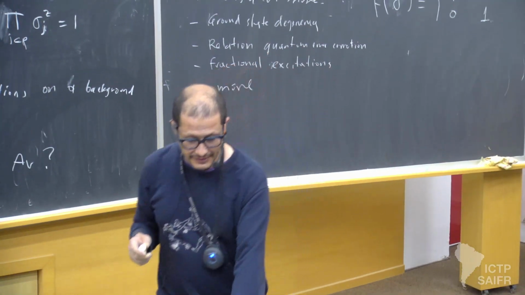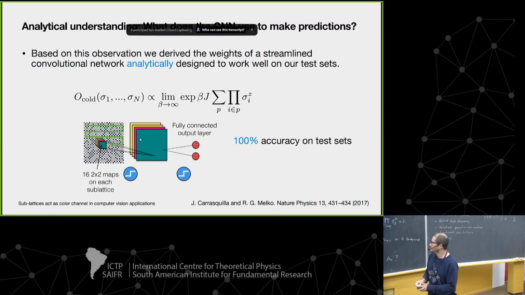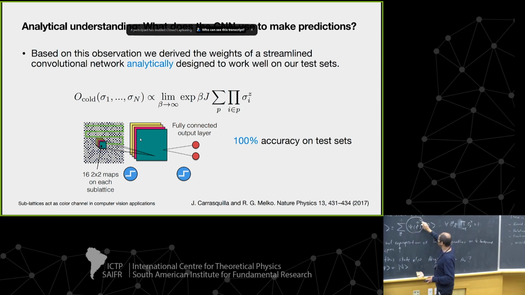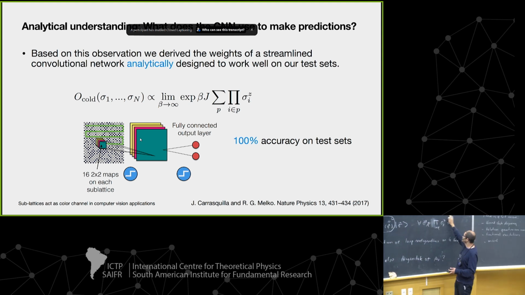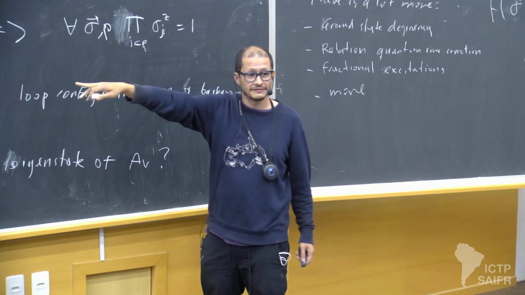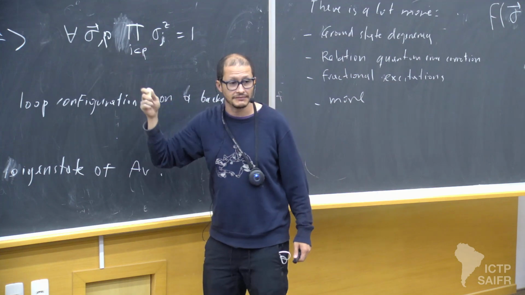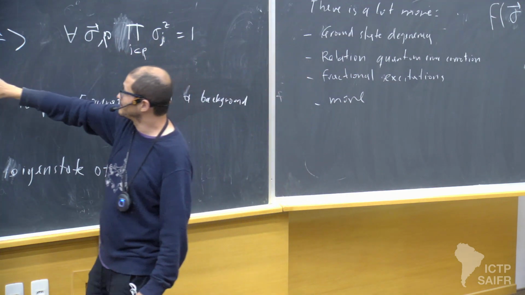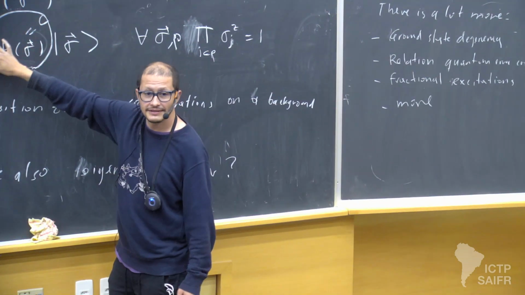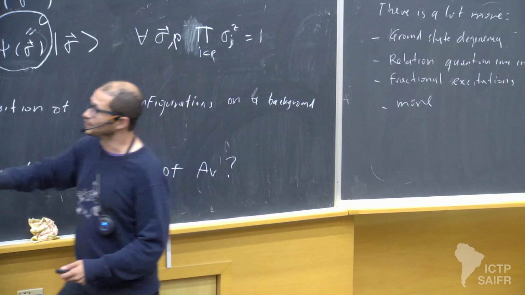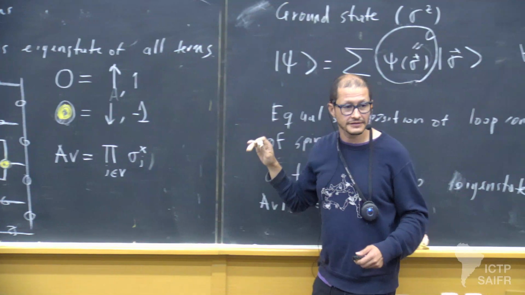Now I want you to think about this object here. We said that this wave function was a superposition of all these configurations that satisfy the constraint given by that piece of the Hamiltonian, the diagonal part of the Hamiltonian, or the B part. For those configurations, this was a constant, and for the rest of the configurations, you get 0, which is equivalent to this sum over loop configurations, okay?